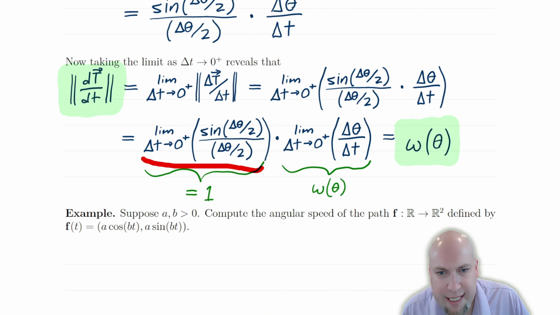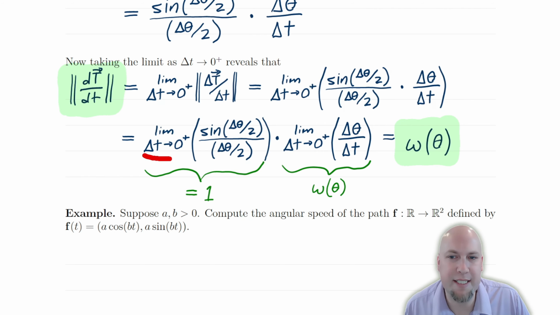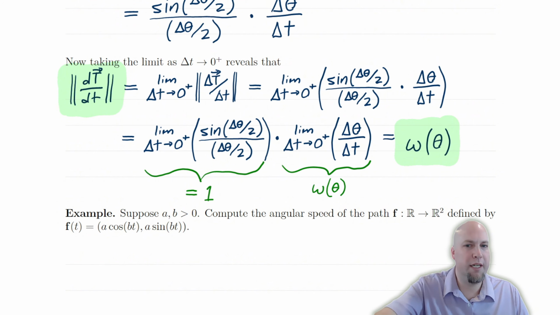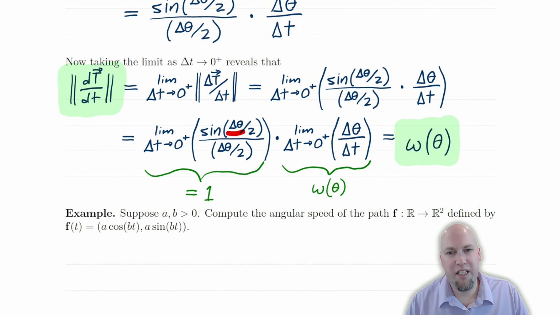Okay, I've done a mild amount of hand waving here, because at this left limit, if you look at this, you'll notice that it's delta time going to 0, whereas in the limit, I've got delta angle, delta theta. So how is it obvious that this limit still equals 1? Shouldn't it be delta theta over here, or delta time in these two slots? And the trick that I'm sweeping under the rug a little bit is that delta theta is going to 0 as delta time goes to 0.